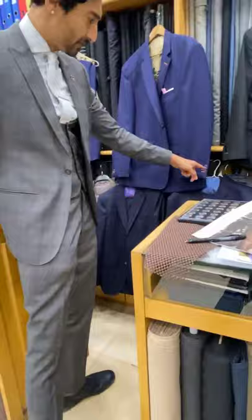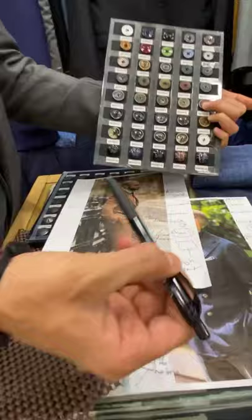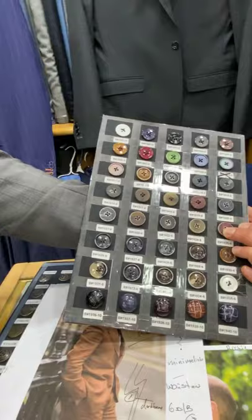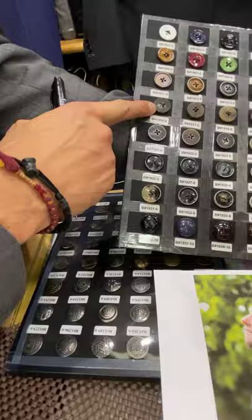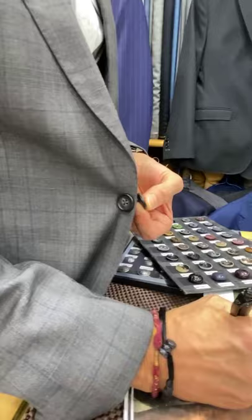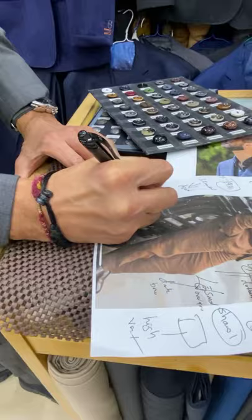Okay. So we're going to now choose the primary button and the secondary button. Great. So, I really like that for the primary button. I also like this one, so either go lighter or go darker. Between those two. Because it's just one button on the jacket, but then the effect on the vest will be immense. Right, yeah. So the primary button will be 1912 here. So there's already a lot going on. So the secondary button will be here, 1916. Great. So the secondary button will be the dinner button. How many secondary buttons here? 2 or 1? Just 1. So just 1 secondary button. Okay, great stuff.